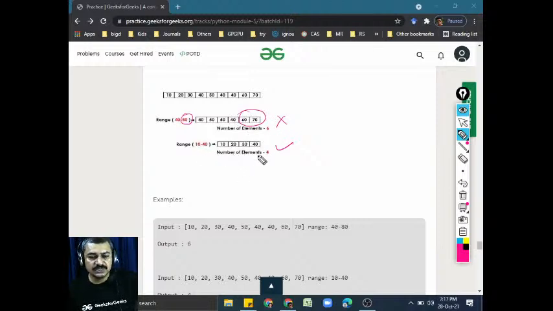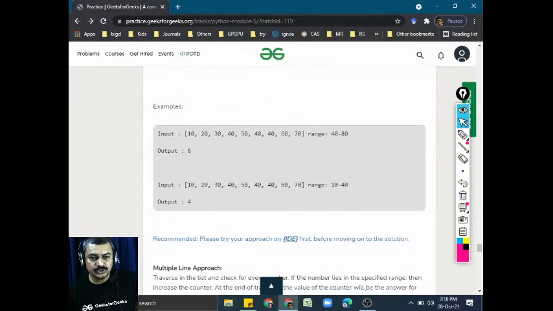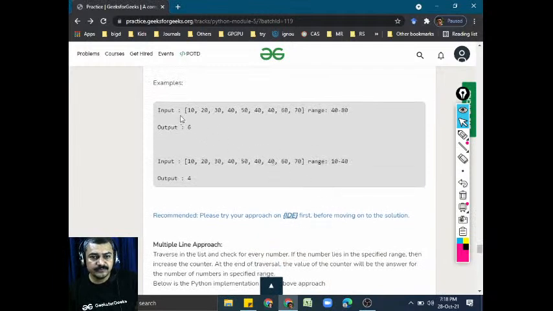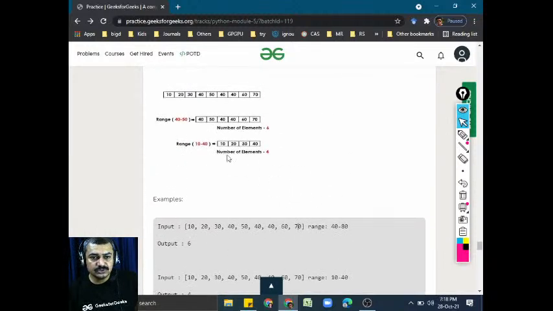So let's consider this example, right? Maybe there may be some twist also. So if you want to print elements from 40 to 80, then there are 6. 1, 2, 3, 4, 5, 6. Yes, correct. So it's not 50, it's 80 basically.